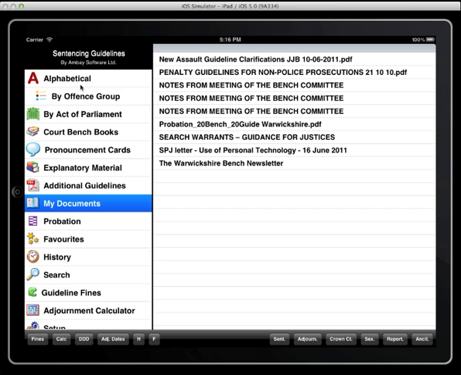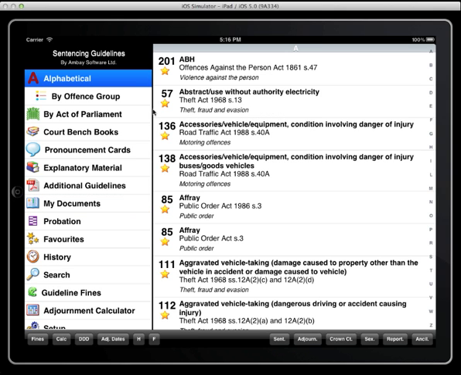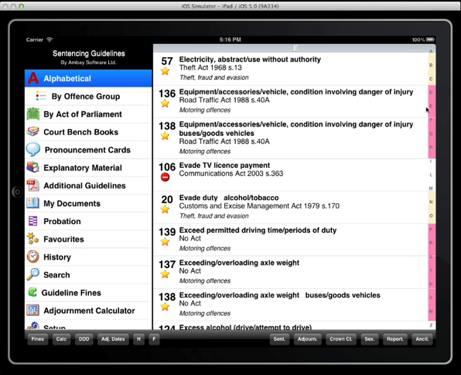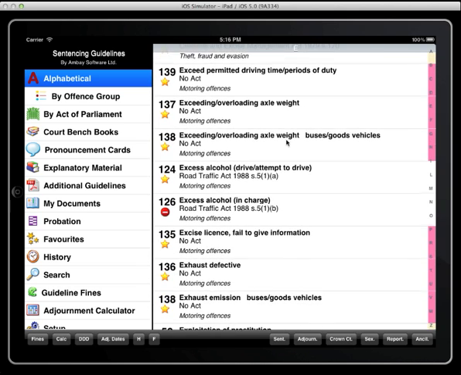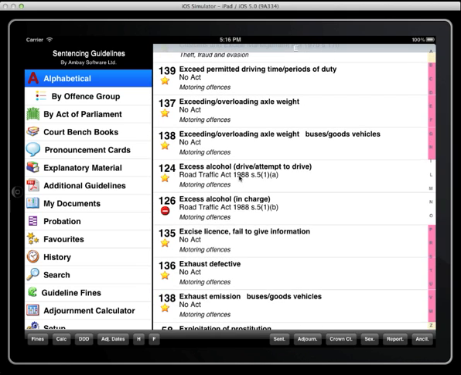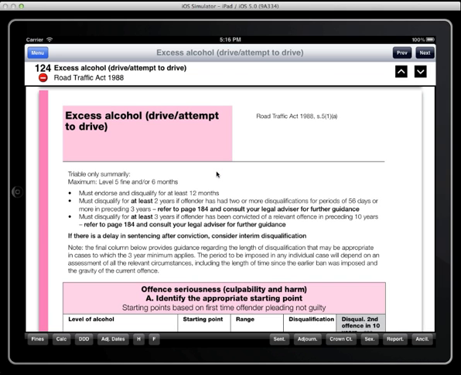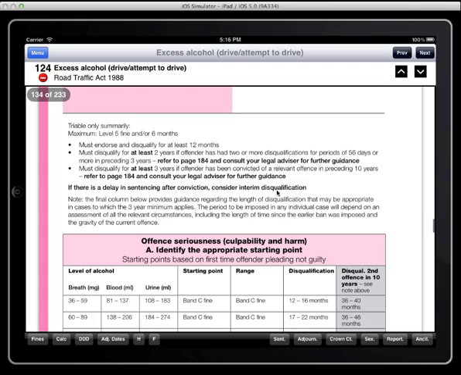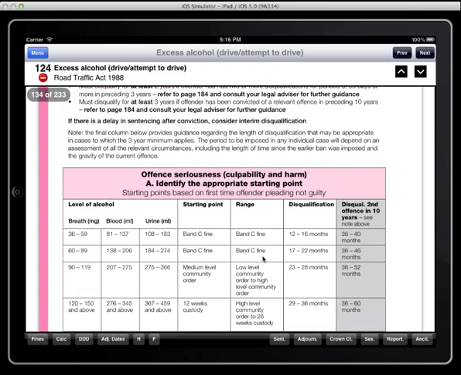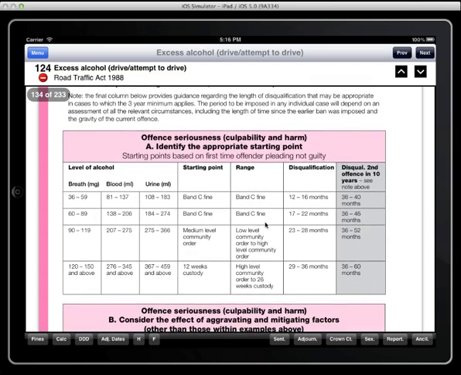Okay, so going back to an alphabetical list, I could perhaps look for an excess alcohol offence, page 124. I'll make this a favourite, but we'll jump through to the offence and we can identify the particular issues with this particular offence. So I may be looking for a 22-month ban.